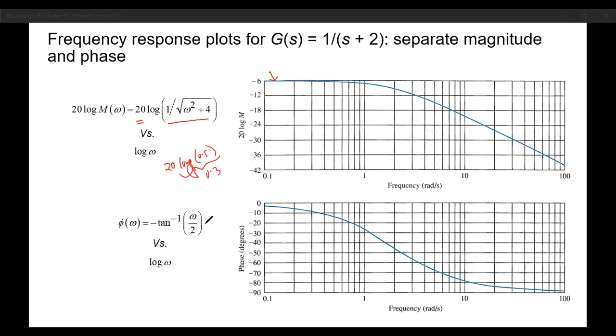So you can find out what will be the phase value. The initial curve we started from 0.1. We could have also started from 0.01 as well, but 0.1 is good enough. Comparatively smaller, because we have to take higher and higher values. So we'll have a curve like this. So the higher the frequency, increasing. As you can see in the semi-log, actually 1, then 10, then 100, then 1000. So this one will keep always going down. But this is getting saturated after some time. So we'll go in detail of how they're actually coming. So this is one way to plot it. And this is basically your Bode plot, magnitude versus log frequency, as well as phase versus log frequency.